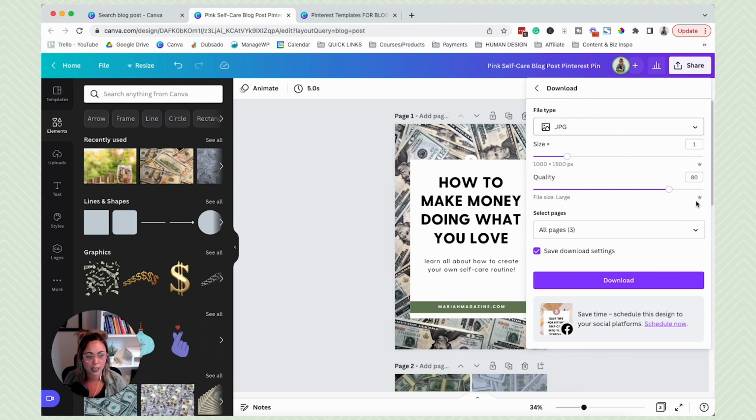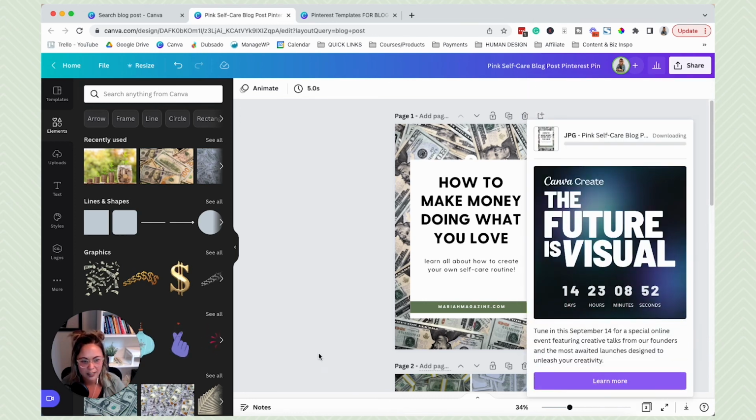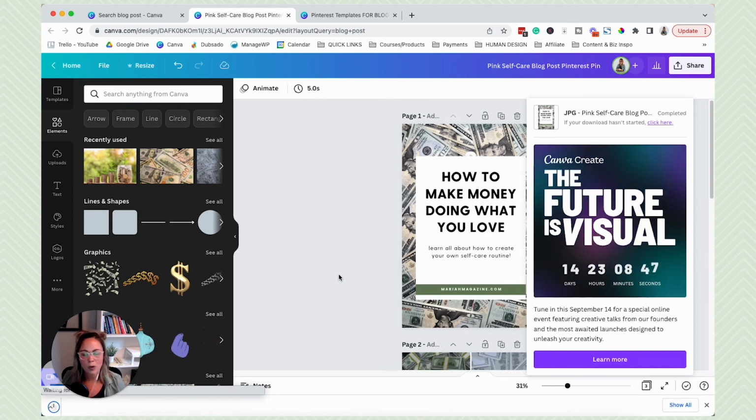If you're doing a JPEG, you can mess around with the quality. I tend to be pretty good with 80% quality, which also makes the image size a little bit smaller for website loading purposes. If you end up downloading it and it looks a little grainy or pixelated, by all means, come back in here and bump this quality up to 90, bump it up to 100, take a look at it. You'll be able to find the sweet spot for your website, for your sharing images and things like that. But then you just go ahead and click download, and then your blog post graphic will download to your computer for you to upload wherever you have to upload it.